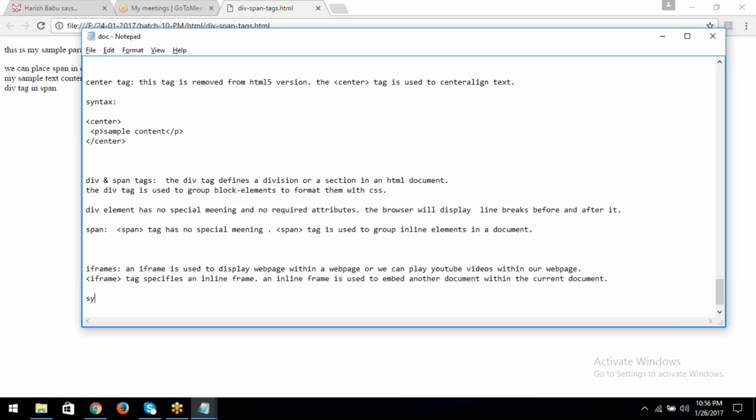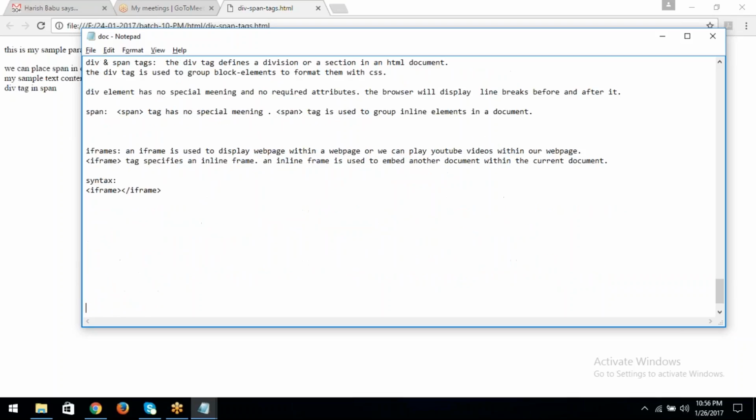The syntax is iframe. So for iframe we need important attributes like source. Okay, here we have to give the path for a YouTube URL or another web document, and height and width.